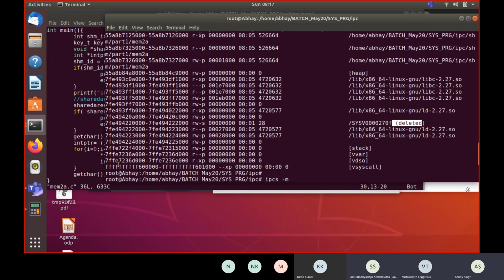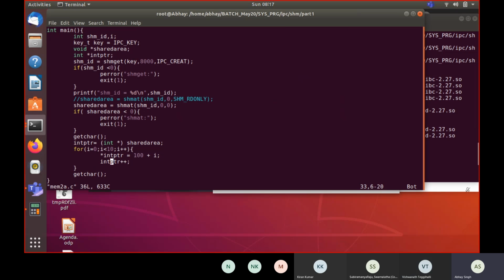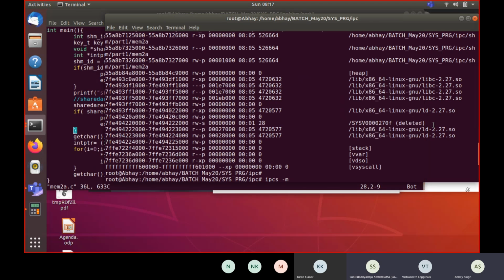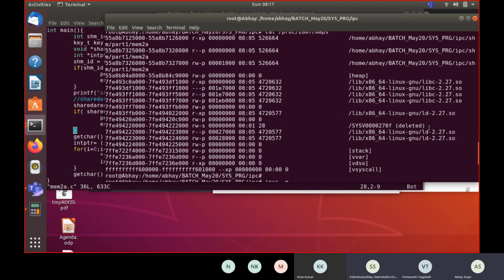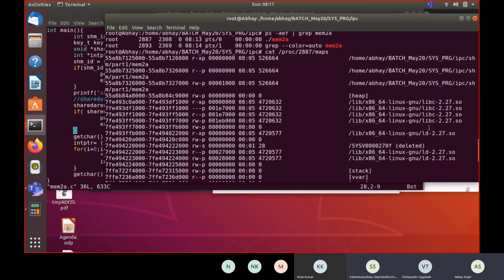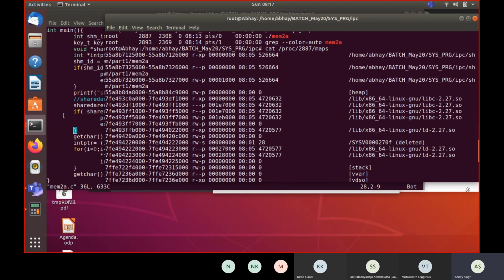Okay, let me modify this program a little bit. This is 270F.